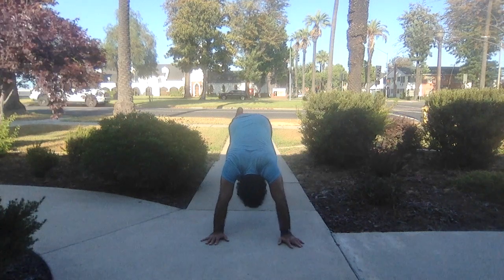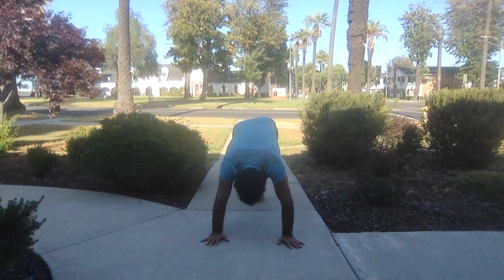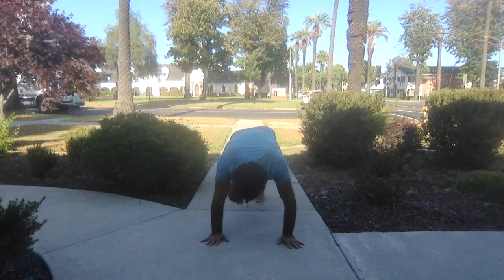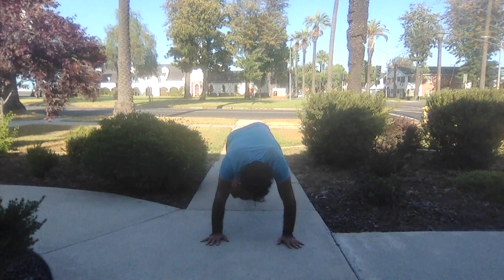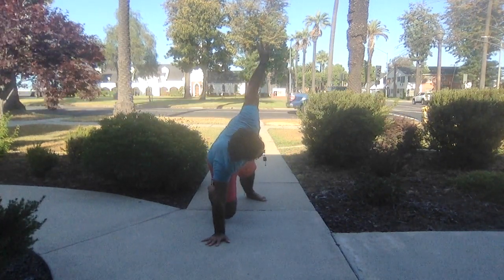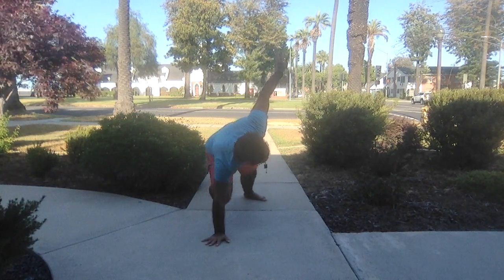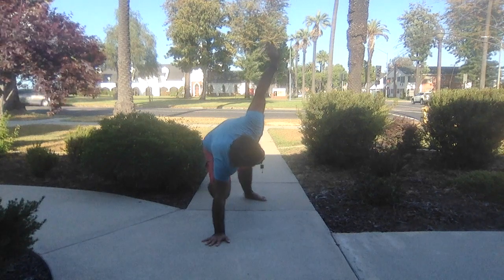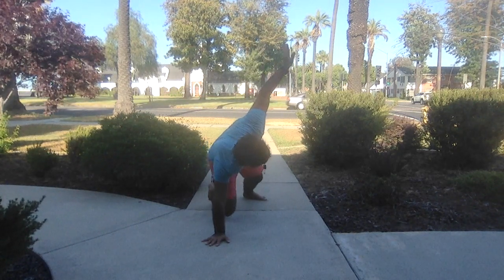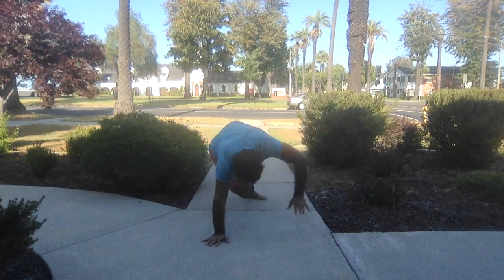On your inhale, come high onto your right toes, left toes. Exhale, right knee to the right triceps. Rotate the left heel down to the ground. Reach your left arm up. Now bring the right knee down to the right wrist. Pull it back up. Lower, lift, lower, lift, lower, lift. For 3, 2, 1, and back to three-legged dog.